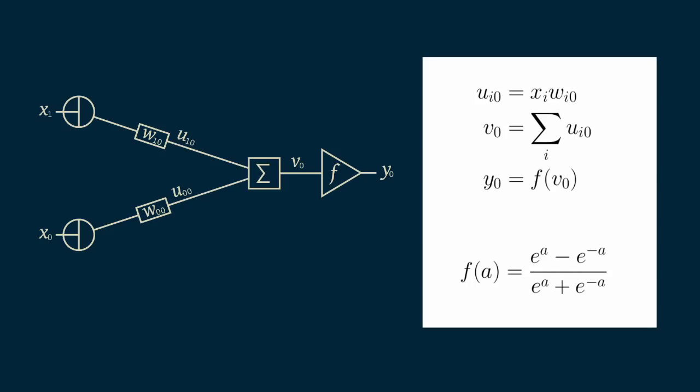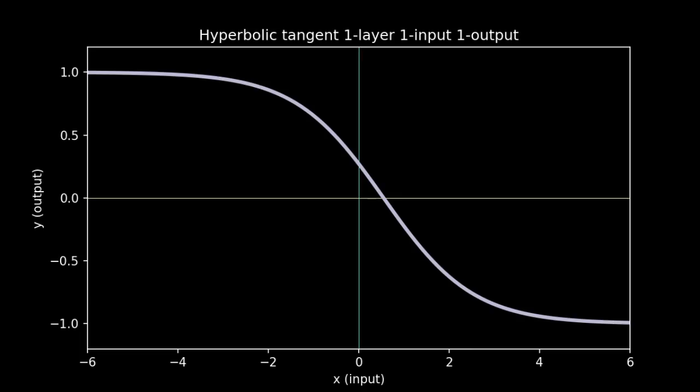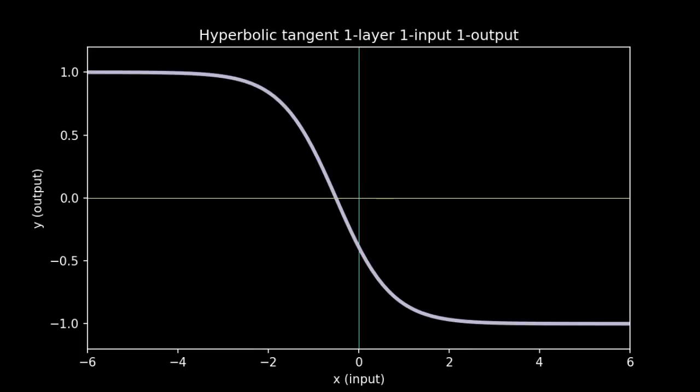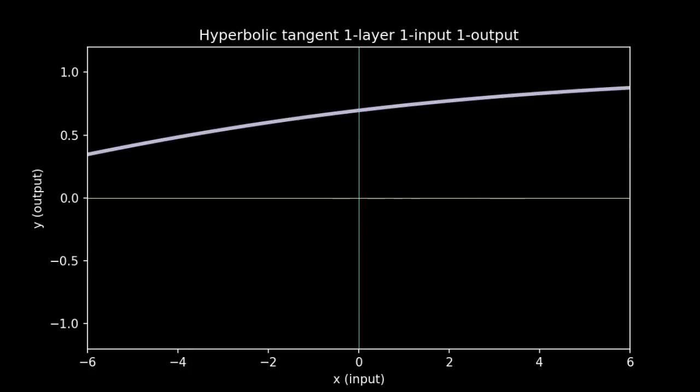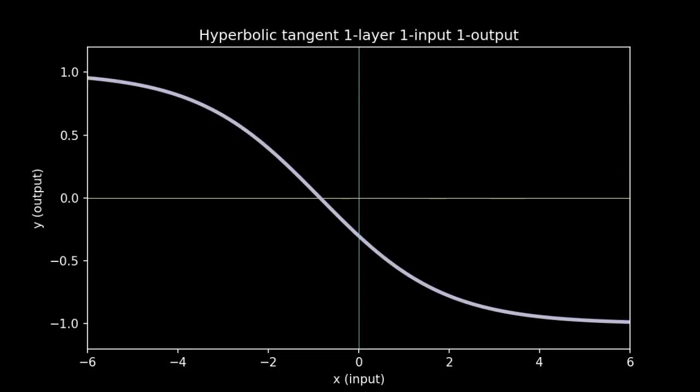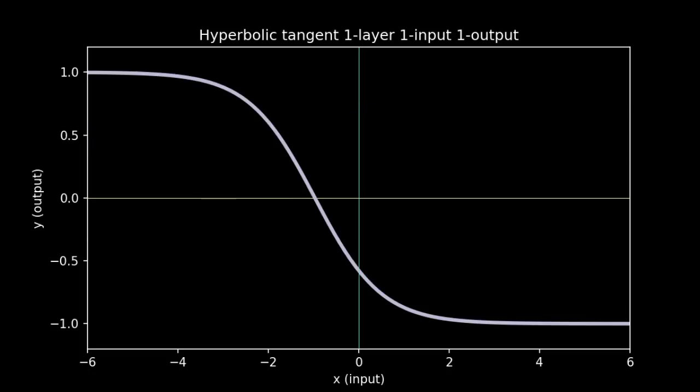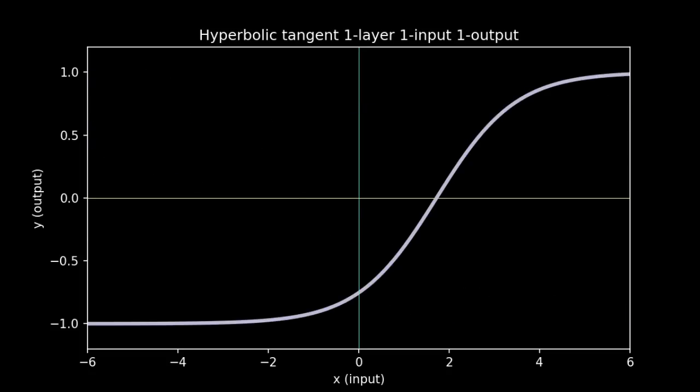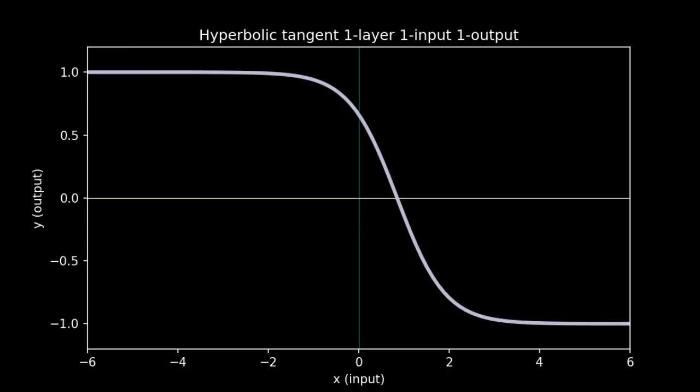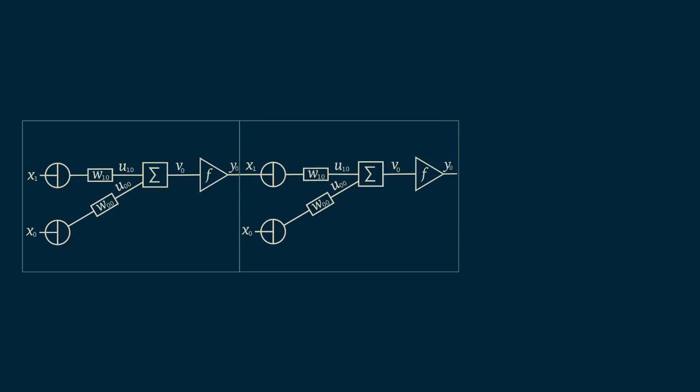Another popular non-linear function is the hyperbolic tangent. It's closely related to the logistic function and can be written in a very symmetric way. We can see, when we choose some random weights and look at examples, that hyperbolic tangent curves look just like logistic curves, except that they vary between minus one and plus one.